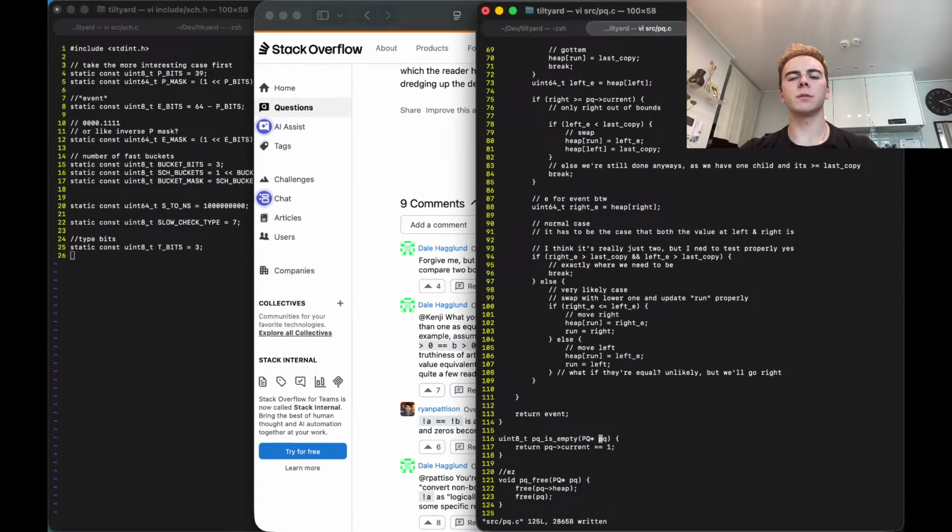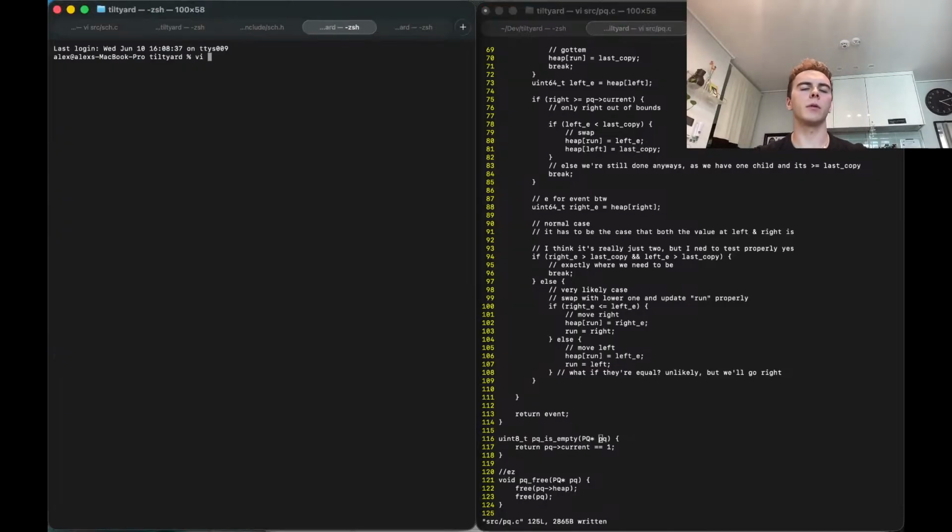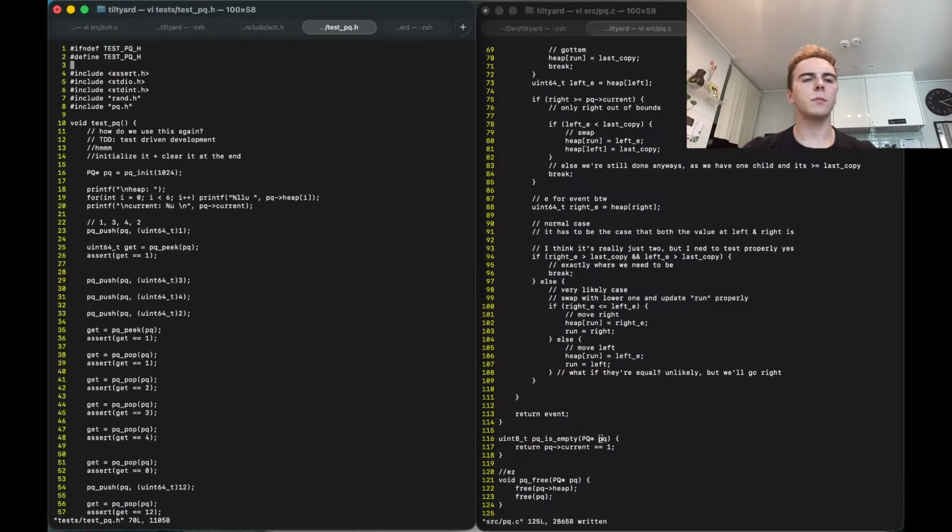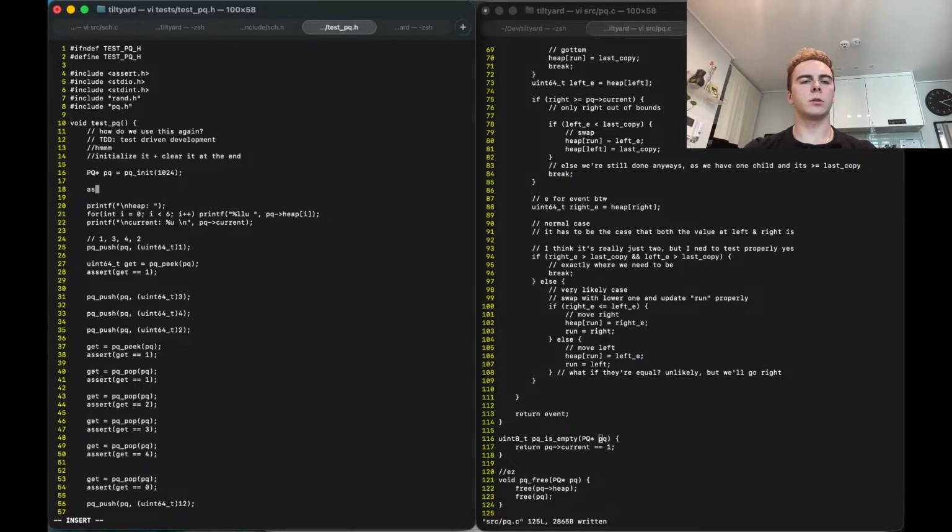If PQ is empty, we should probably update the test for PQ as well, now that I think about it. Okay, vi tests, test PQ. We can do assert PQ is empty.